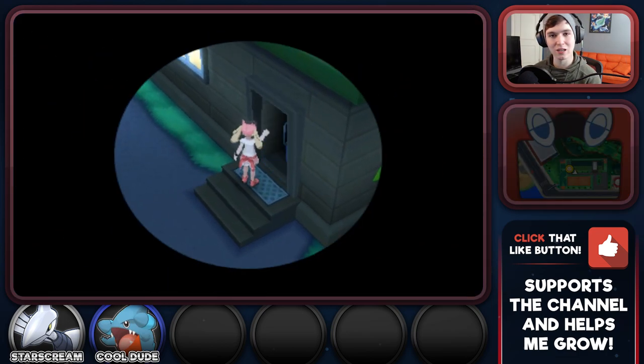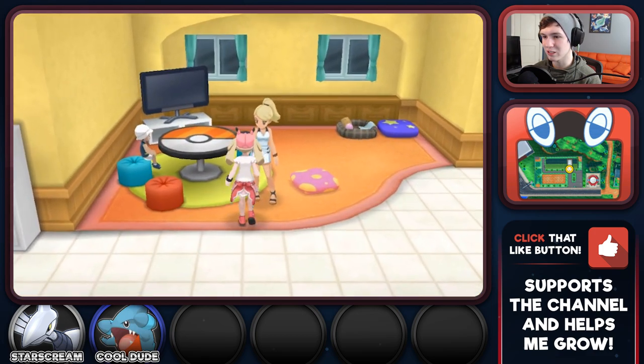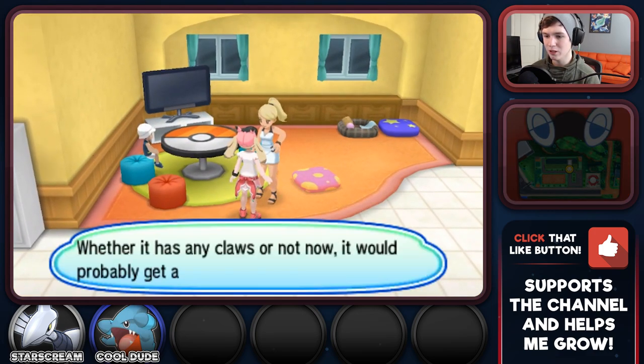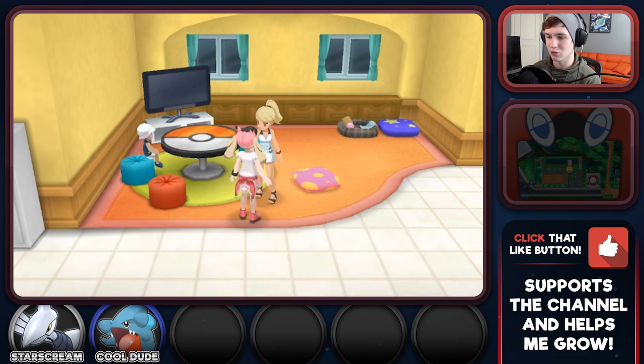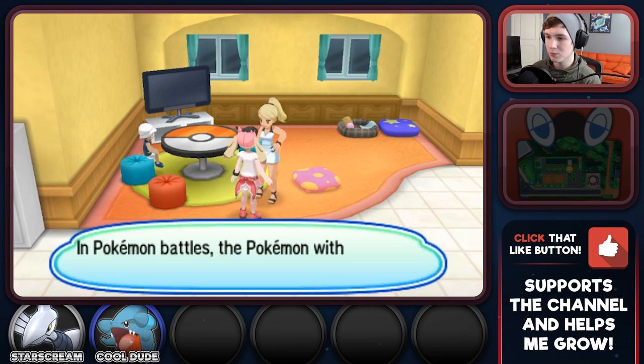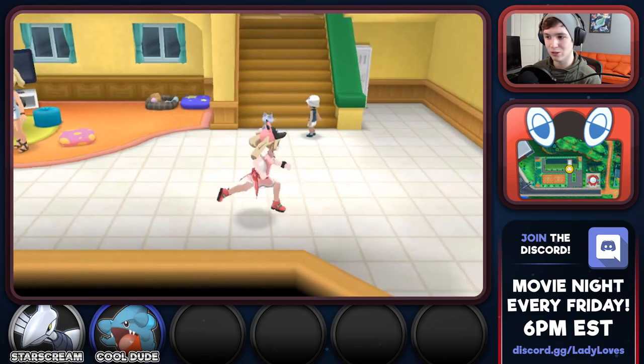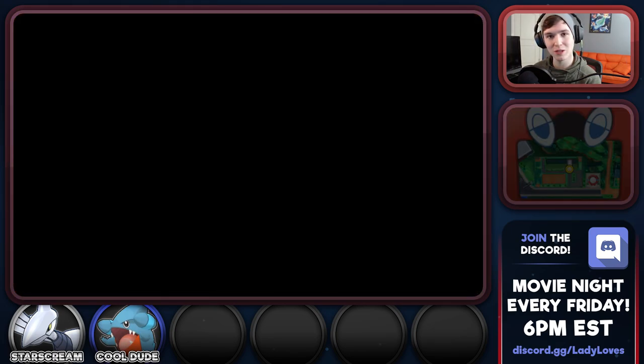What did we do in Sun and Moon? I think we fought guys inside of the school. I'm not really sure, actually. Are we gonna fight? You wanna go? Look at your Pokemon, whether it has any claws or not. Now, it would probably get a kick out of this one. Ooh, a Quick Claw, I already know. Thanks, lady. Beautiful woman, I love you. We can date now? Is it official? Is this gonna be a thing?